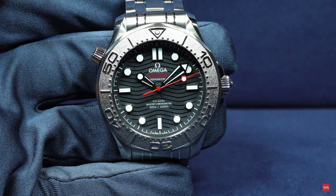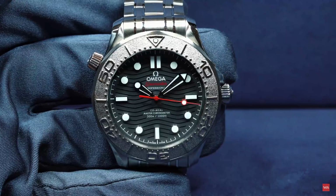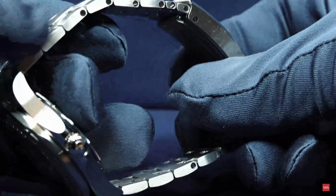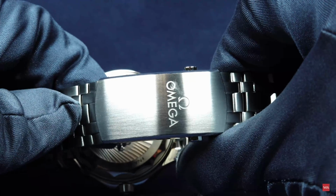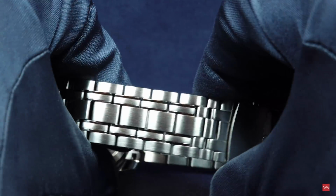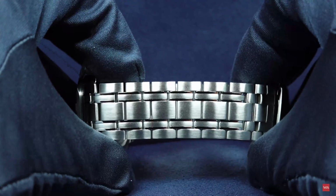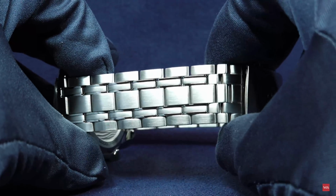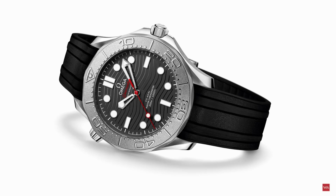As I already mentioned before, the watch is available also with a rubber strap, and I also wanted to mention, of course, that if you buy it with the rubber strap, you will have the same clasp with the length extension being part of the rubber strap, but you have to imagine that the parts here that are now in the camera, that's the steel bracelet, are made out of rubber. The watch looks gorgeous. I don't have it live, but of course here is a picture of it. We can show it to you. This is how the watch looks like.